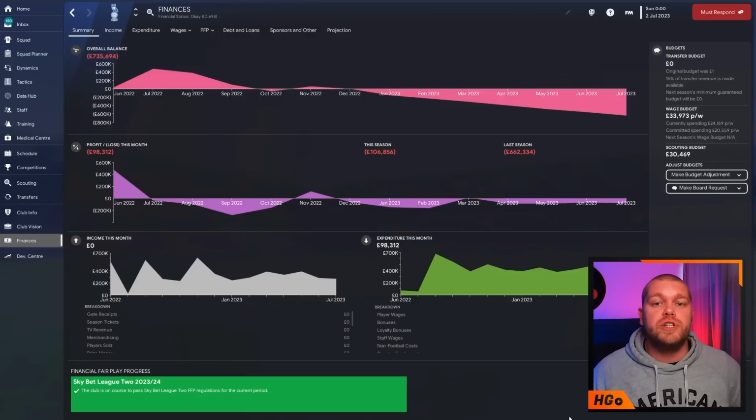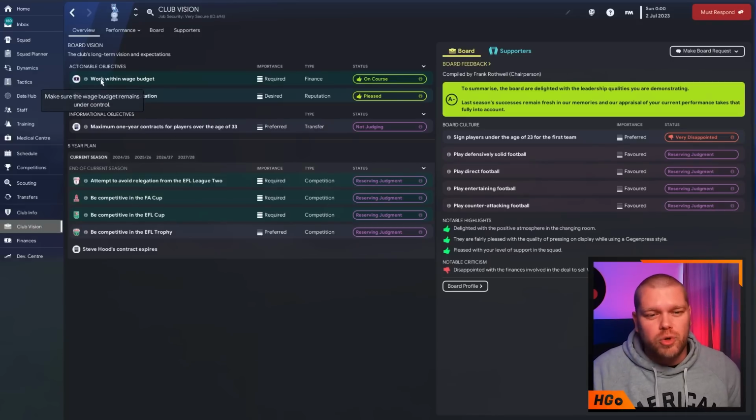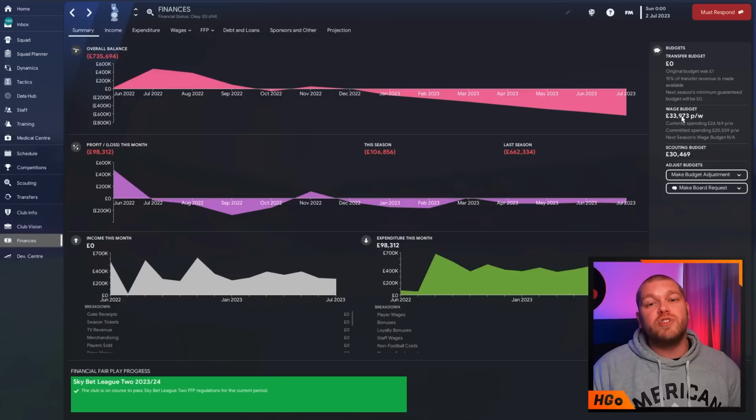Otherwise, it can work against you in terms of that club vision, because most clubs have, if we go into the club vision, work within the wage budget as an actionable objective. So that will be the case for most clubs. But if you are slightly overspending your wage budget, and this figure right here is red, it really doesn't matter as long as you are winning football matches. And that is all I can say for this video.